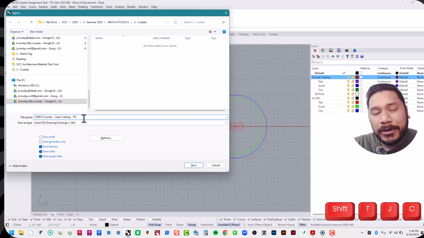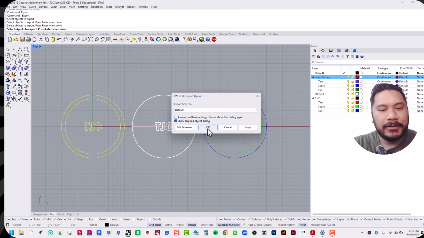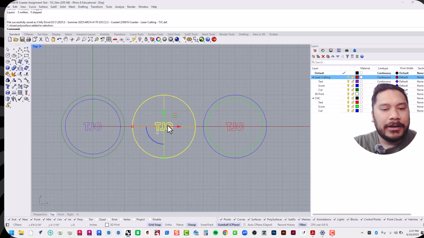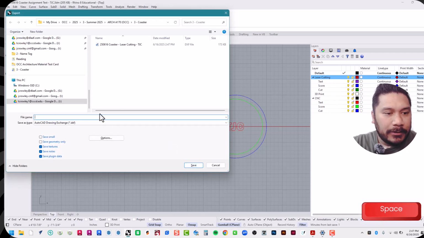Now for this one here, we're going to go ahead and do export. Okay, we're going to name it the same thing, 250616 coaster 3D print, TJC. But the file type we're going to want is an STL, or stereolithography file. That's for 3D printing.